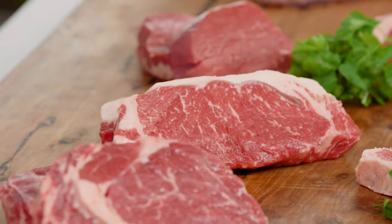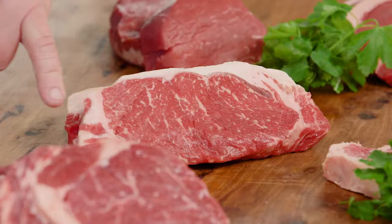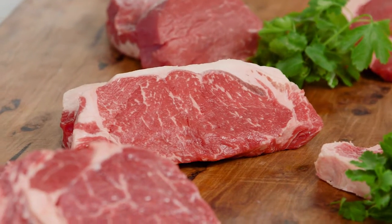Now, of course, here we've got the porterhouse steak, which is your all-rounder. And you can see this porterhouse steak, which has been grass-fed, has lovely marbling all the way through it, which gives it moisture and flavour. But it's not too big, which is what a lot of people like about porterhouse steak.